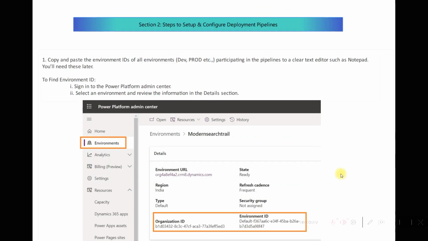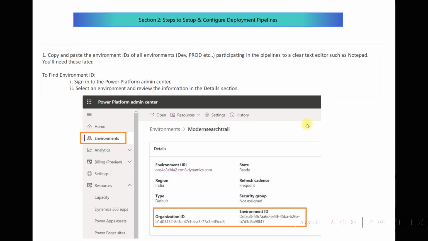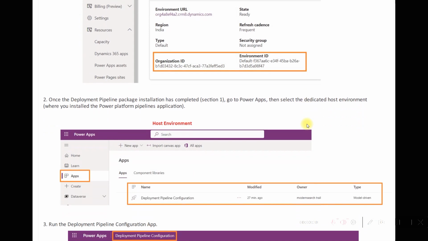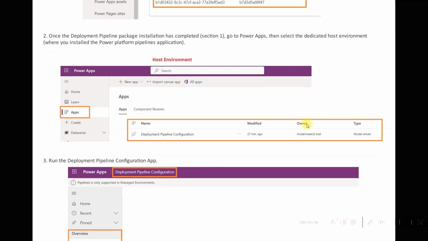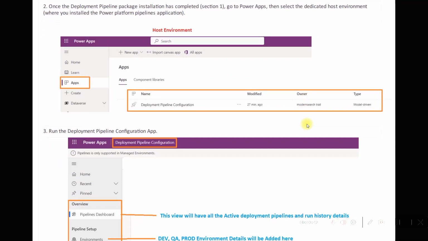Till now we have seen how to install the Power Platform Pipelines app inside the host environment. Once the Power Platform Pipeline app gets installed, what are the solutions that are generated by default? Once the Power Platform Pipeline app gets installed on the host environment, a model-driven app called Deployment Pipeline Configuration app will be installed on the host environment as a part of the solution.